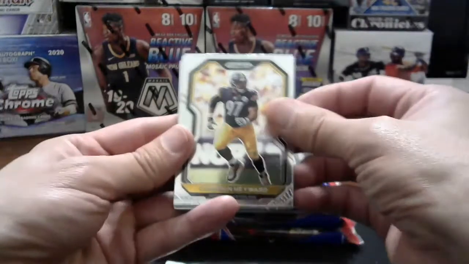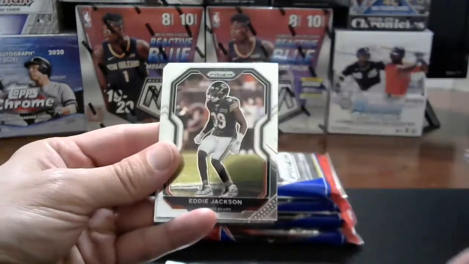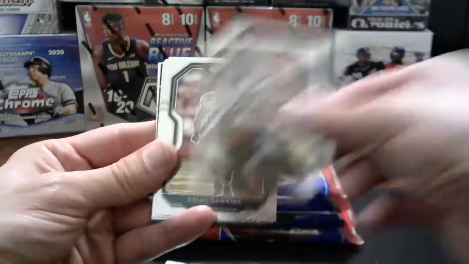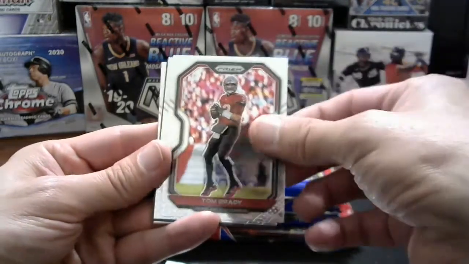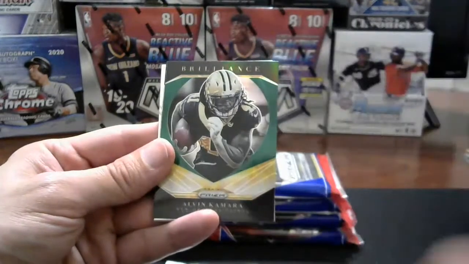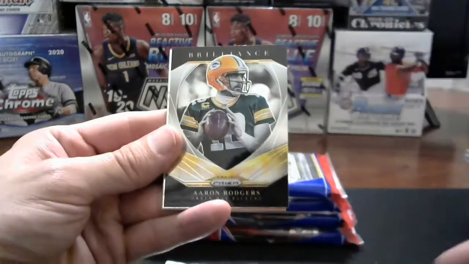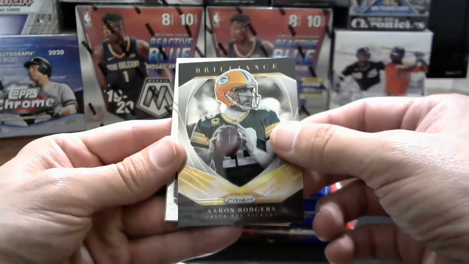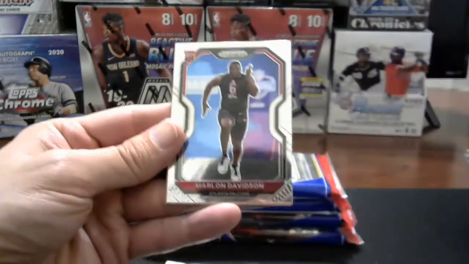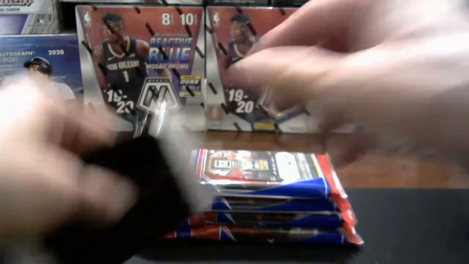Let's get it. Cameron Hayward. Jamison Crowder. Marlon Mack. Eddie Jackson. Blake Jarwin. Brian Dawkins. KJ Wright. Tommy Brady. Kenny Clark. Brilliance. Alvin Kamara. Brilliance. Aaron Rodgers. Those are good looking cards. Got a rookie. Marlon Davidson, the Falcons. The red, white, and blue packs. Oh, thanks, Michael.